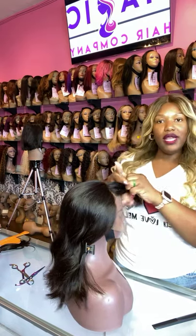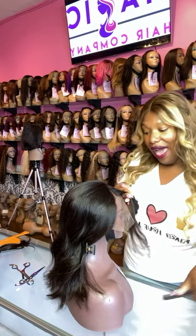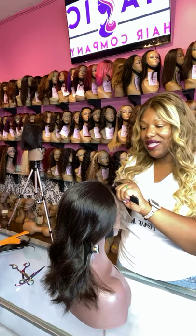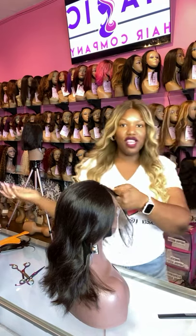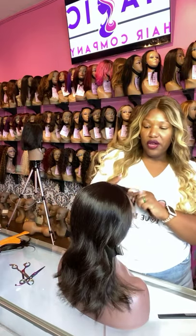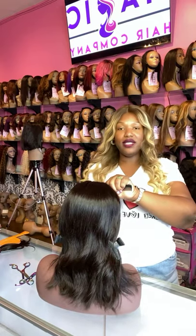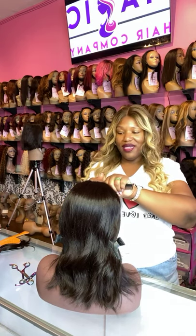So you can shop with us online or in store. Many of my clients prefer to shop with us in store, so you can really come in, have that one-on-one wig consultation where we can figure out the length, the texture, the density, the size, every single thing that you want. We can hand select your wig, or you can shop with us online. Scroll through our website. We have a lot of pictures and videos up. Go through there. You can definitely see the selection we have. And if we do a custom order, that can take as long as 6 weeks or as little as 1 week, or you can shop with us right here in store.